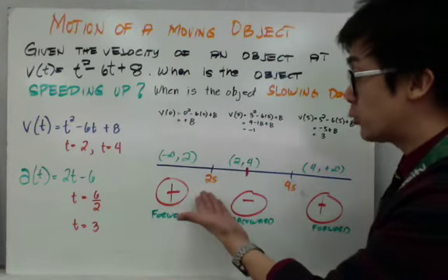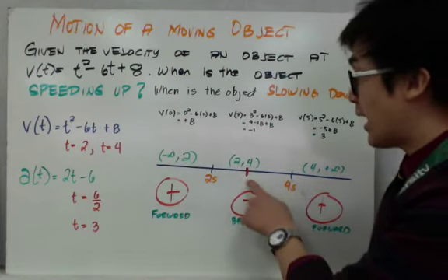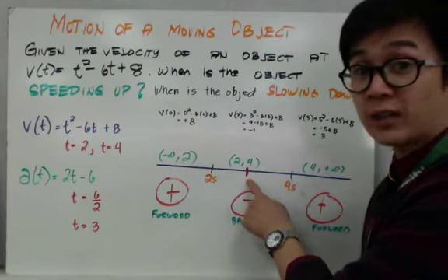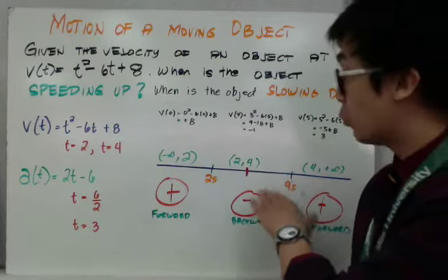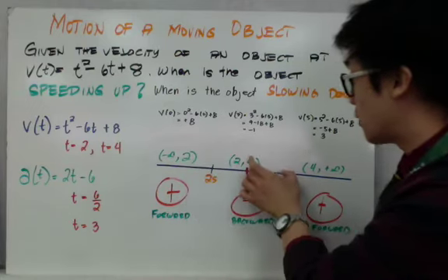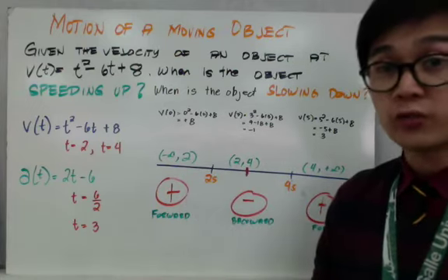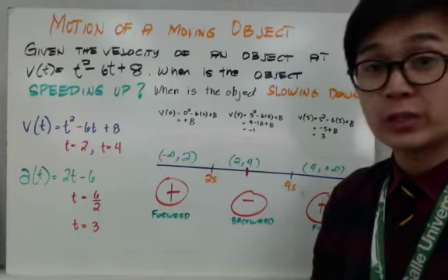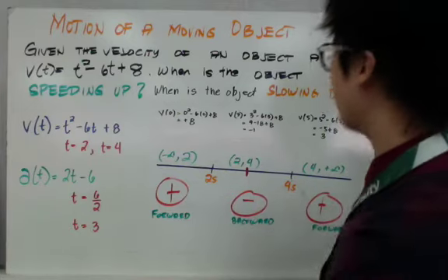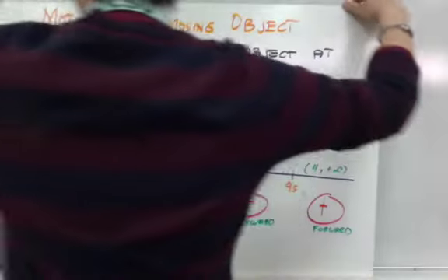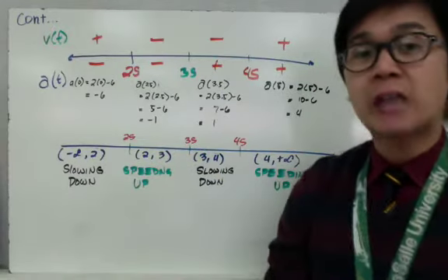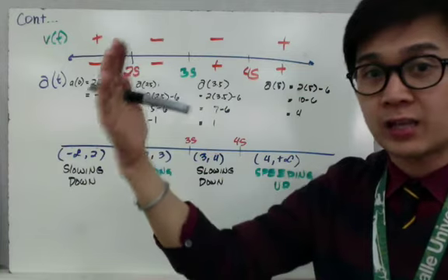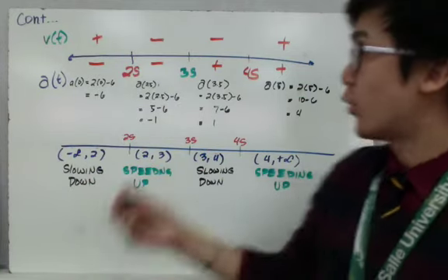So we now have 2 seconds, 4 seconds, and 3 seconds to verify for acceleration. So that means on our second sign chart, we'll have 1, 2, 3, 4 partitions or 4 intervals. And we're going to have our new sign chart on the other side. And this is our new sign chart with the acceleration and the velocity sign for our function.